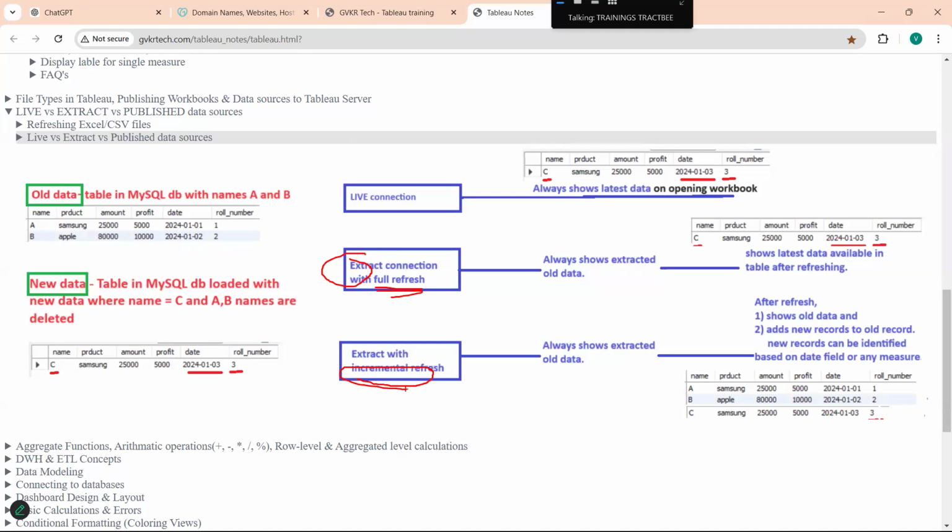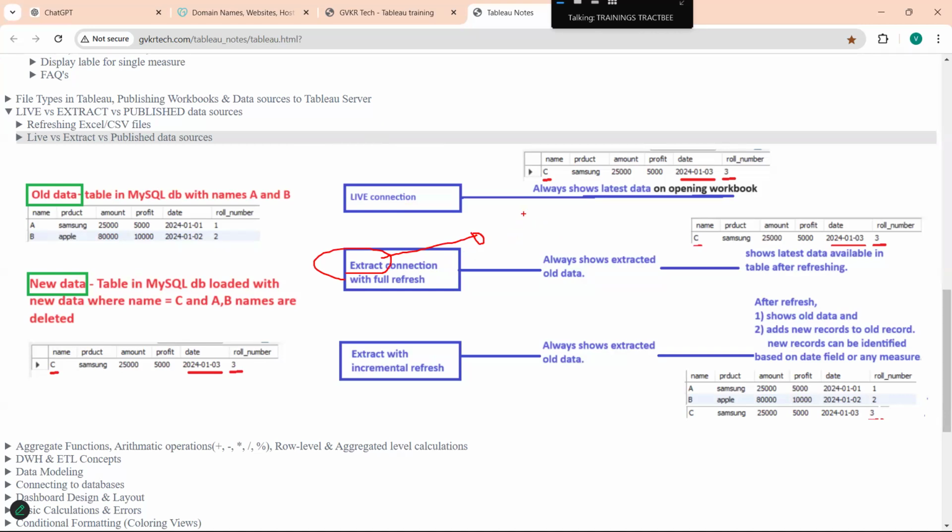As I told you earlier, extracted data will remain as it is forever. It won't change, right? But we have a requirement from the users. They want to see the latest data. Maybe not every time they open the dashboard, but every day in the morning.